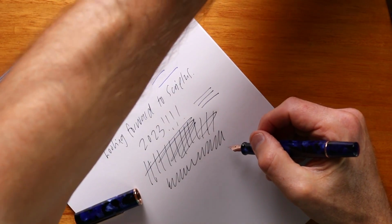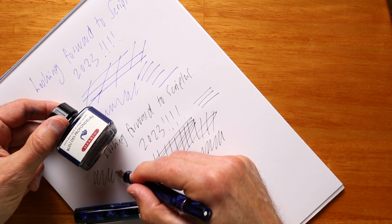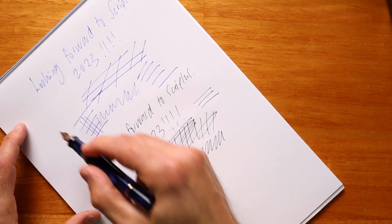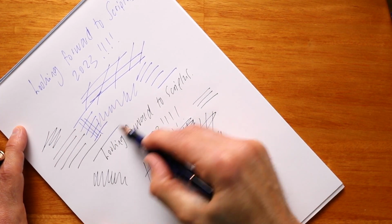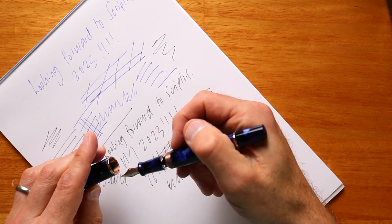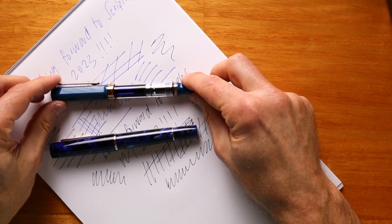And if you're wondering which ink this is, that's the Ocean Blue from J. Harbin as well. I'm loving those J. Harbin inks right now, and they are beautiful inks to use in your pens. They are so nice and very, very safe for your fountain pens as well. So these are both absolutely gorgeous pens. I don't think you would regret having one of these. And this, of course, is a limited edition. And this one is just a beaut.